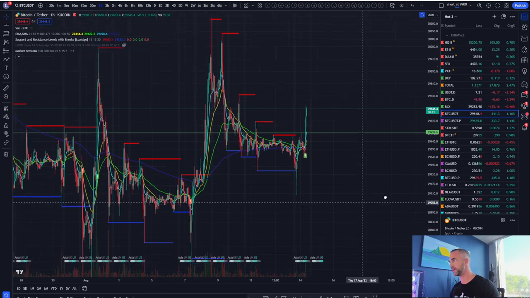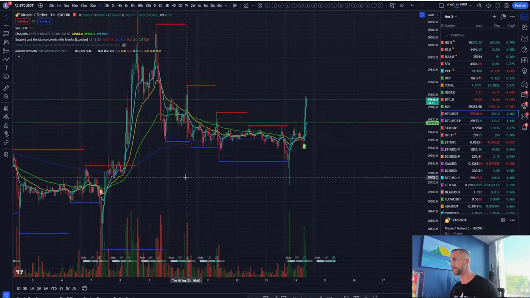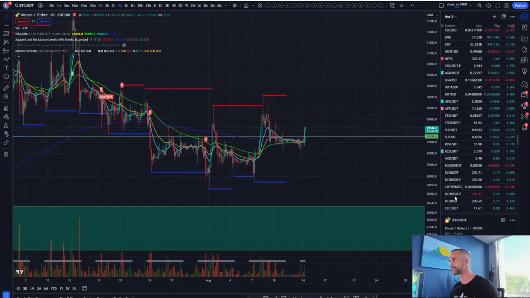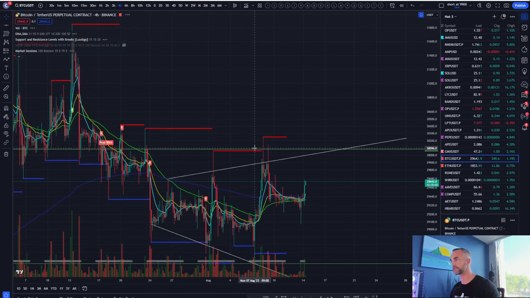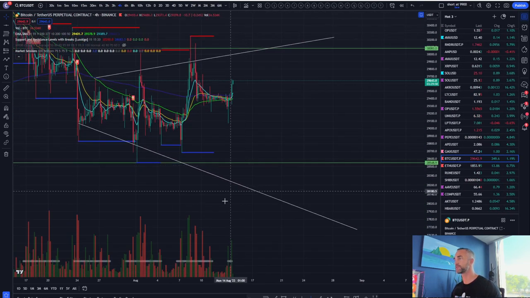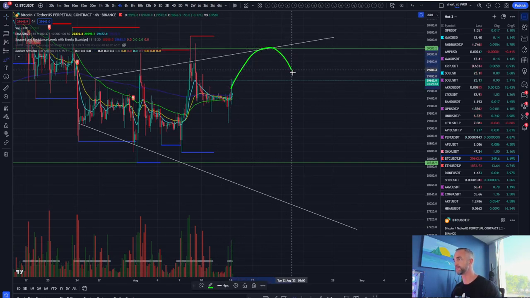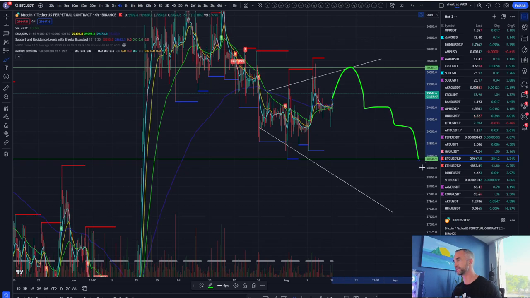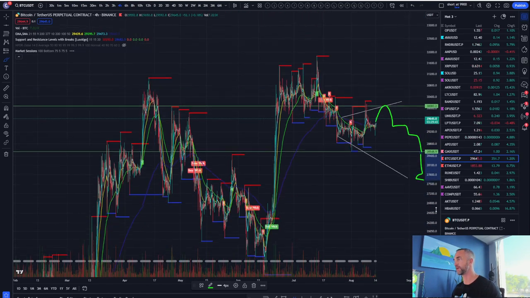Bitcoin is up there at 29,648. Nice little day, but the question is, can we clear the 4-hour range again? 4-hour range highs, just circling it up here. So here's my base case, guys. Something like this. Boom. Boom. Boom. Something like that. Ultimately down to that 27.5, a test of that trend line.